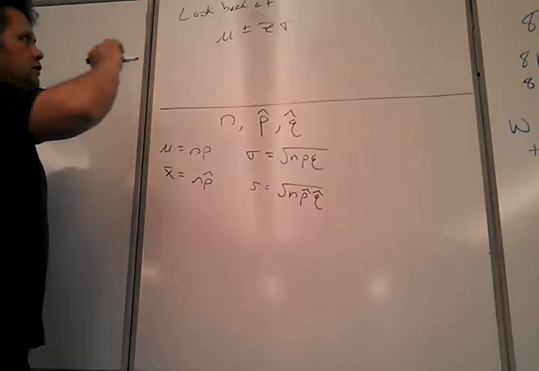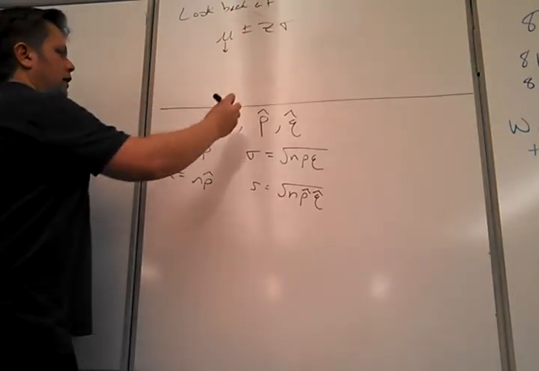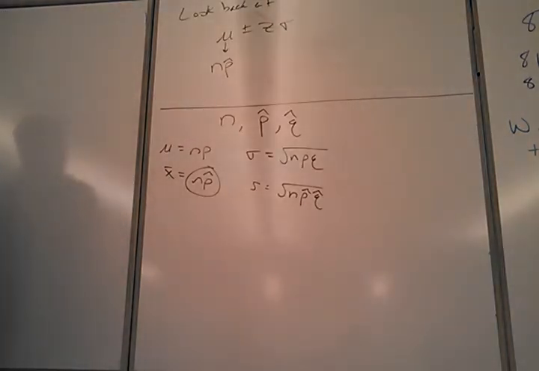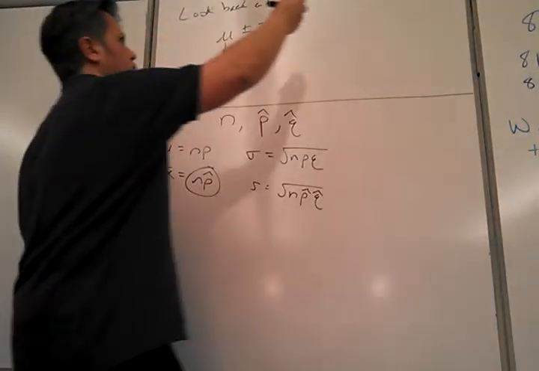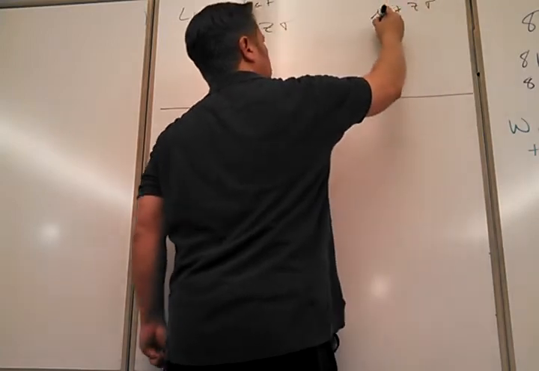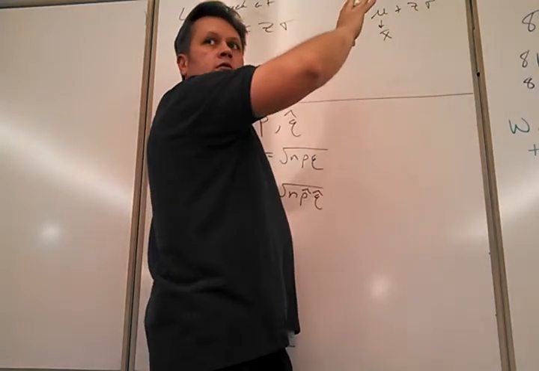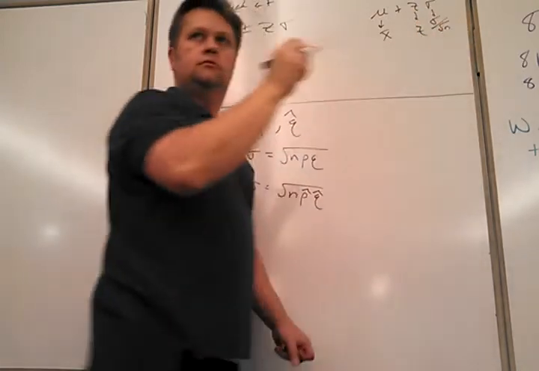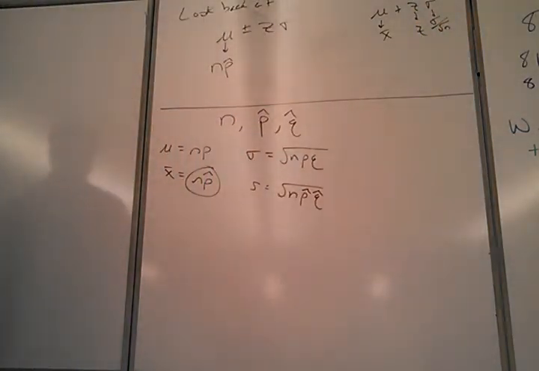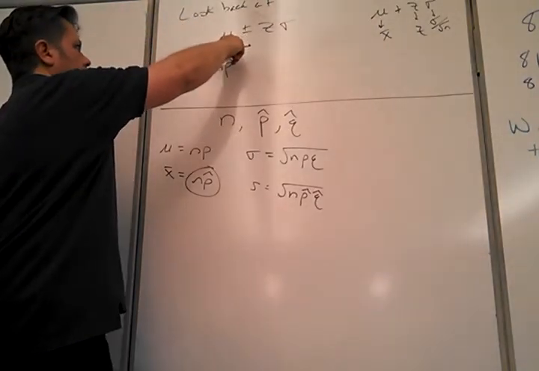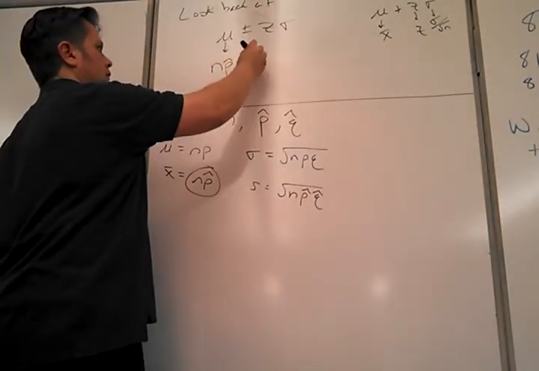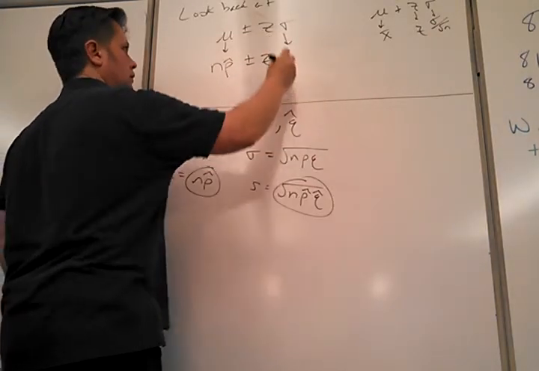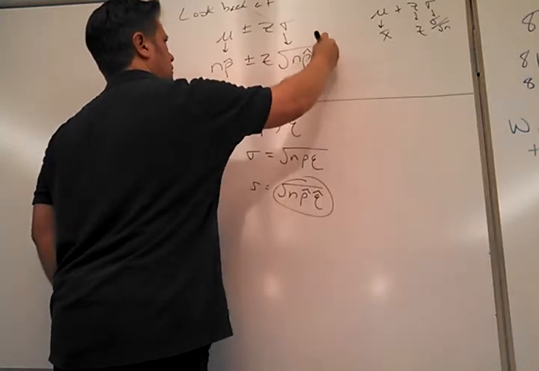So what does that really boil down to? The mean I'm going to replace with np hat. Right? And I'm doing the same thing I did when we talked about, remember I replaced that with x bar? Back when we talked about 7.3, the z came down, and this became sigma over square root of n. Right? That's where we got that formula from. So here, the mean is replaced with np hat. Z score comes down. Standard deviation is replaced with the square root of n p hat q hat.